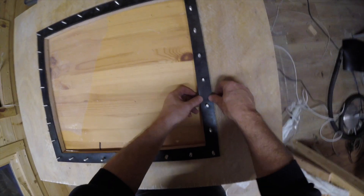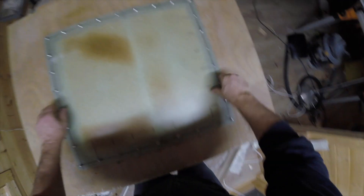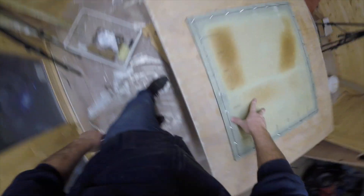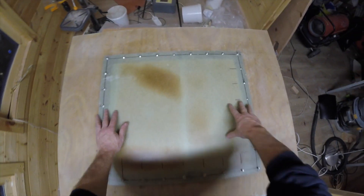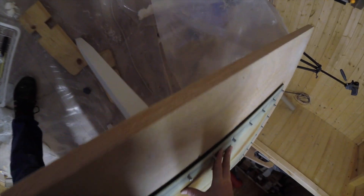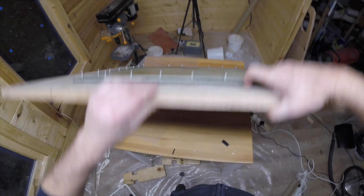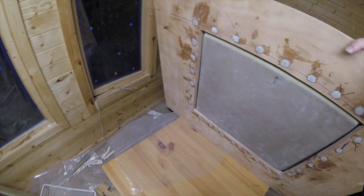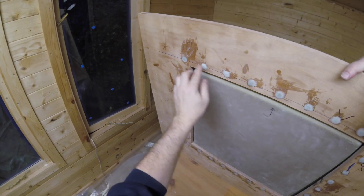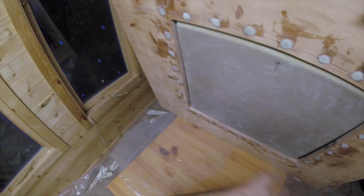That butt joint I made here and here actually looks really good — it's nice and tight. Moment of truth... looks good, yeah, that's really good. I'm really pleased with that. It's not pretty on the backside, that's for sure. I just put a meniscus of epoxy on these holes to give them a round curved shape so that if I'm down there I don't bang my head on any sharp corners — I'll just go over that with a sander. Yeah, really happy.